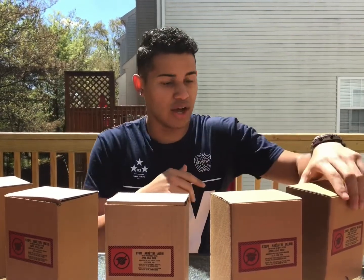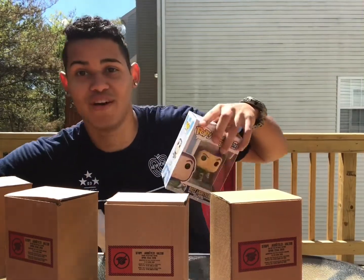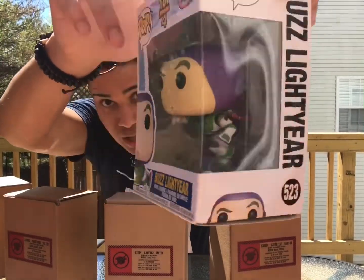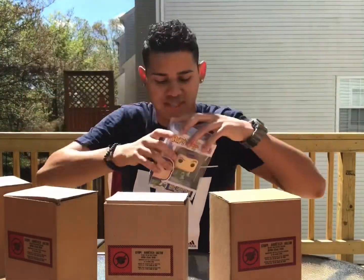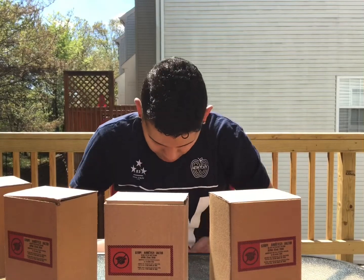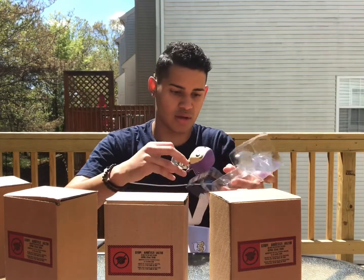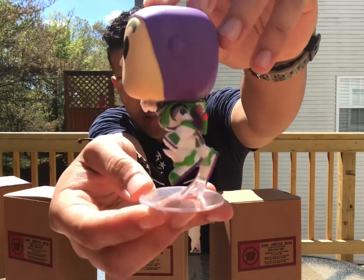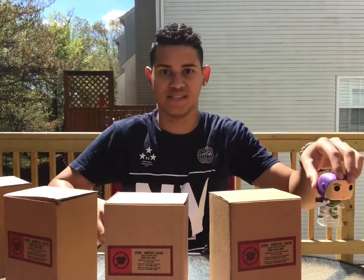Let's get started. The first one is my favorite from Toy Story — Buzz Lightyear. Look at that! And these are all the other characters; I'll get them out so you guys can see a better look. I woke up super late so I was like, they're probably gonna be sold out, but they weren't. Better look at that — look at all that detail in there, that is crazy.